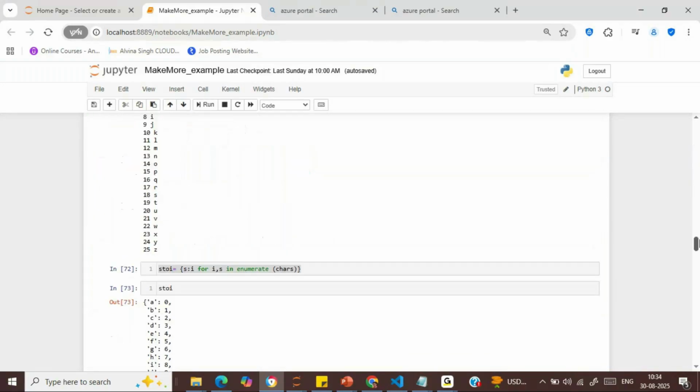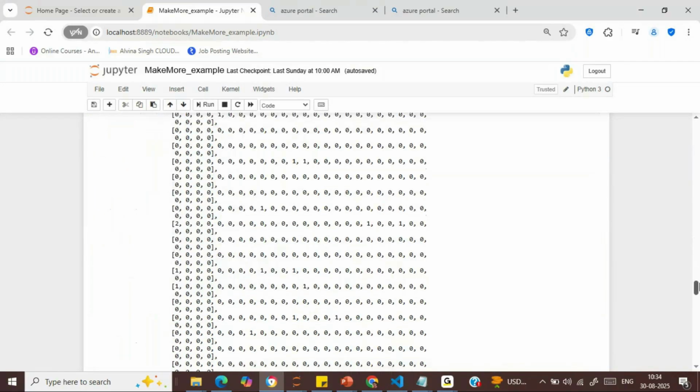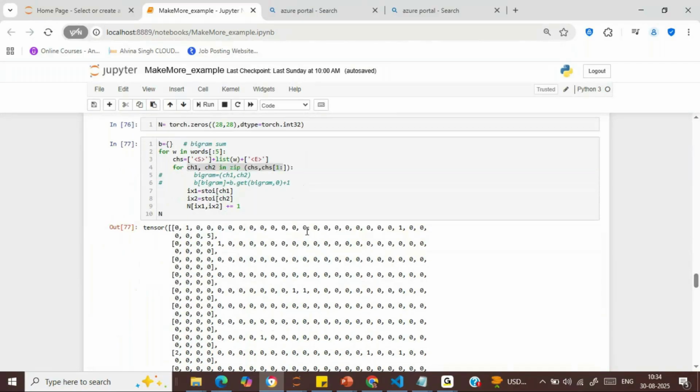Now we will apply ix1 and ix2: the ch1 will move into ix1 and, using the string to index, ch2 will move into ix2.